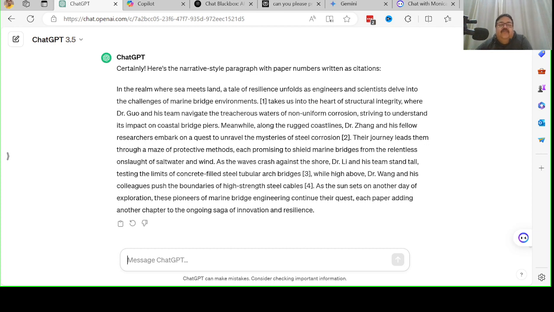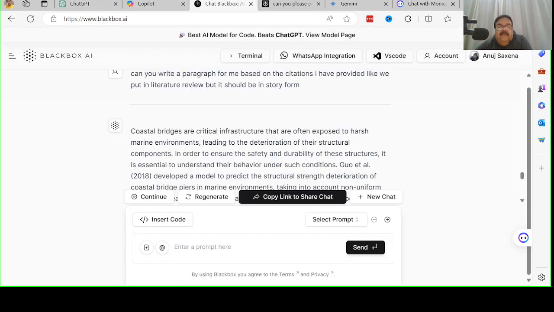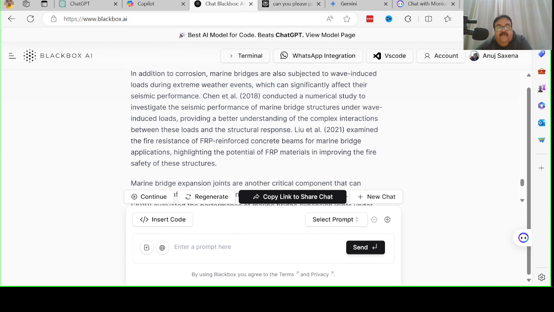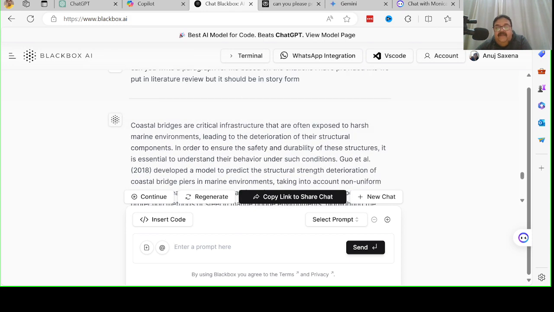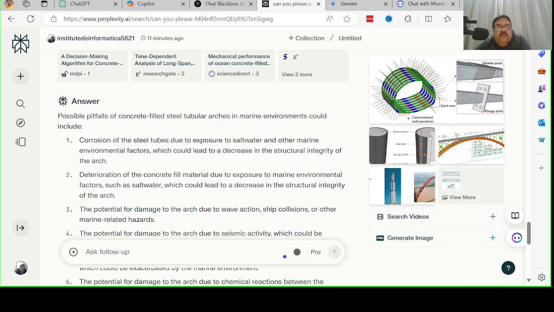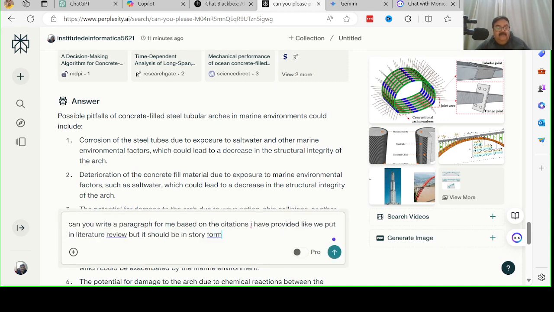But I can tell you that Blackbox has given me a better review if you compare with others. So Blackbox AI works better, but Perplexity also will give me something good actually.